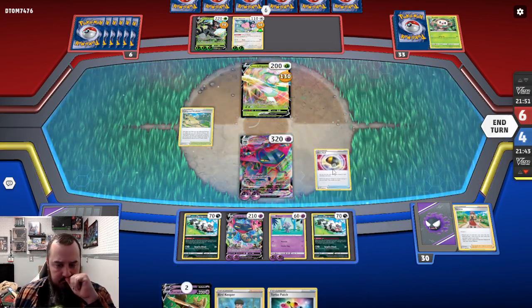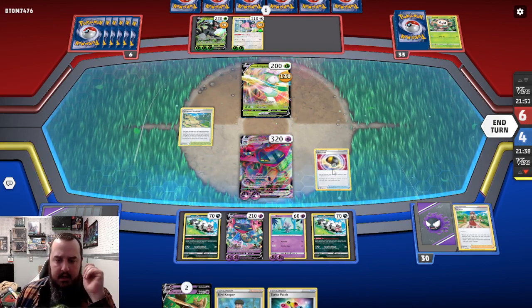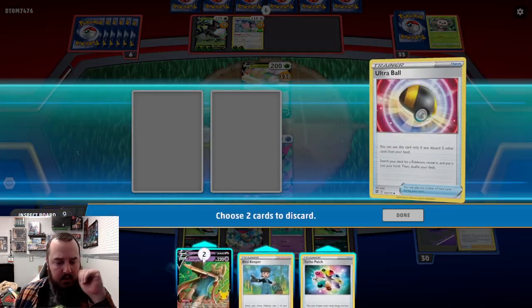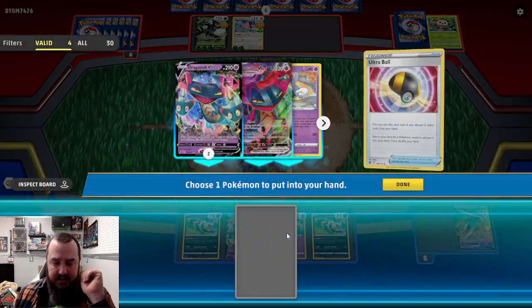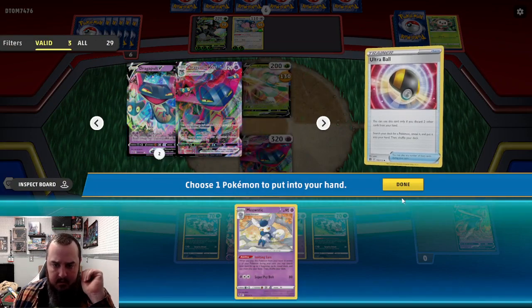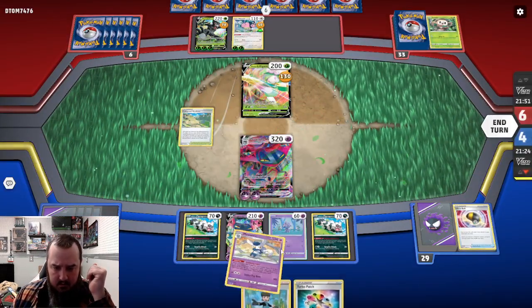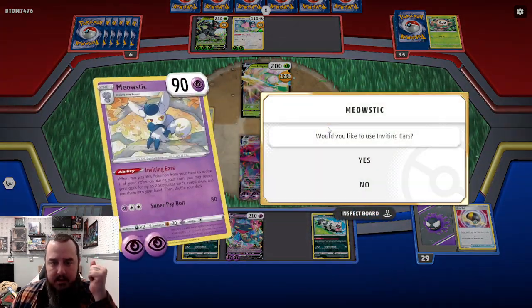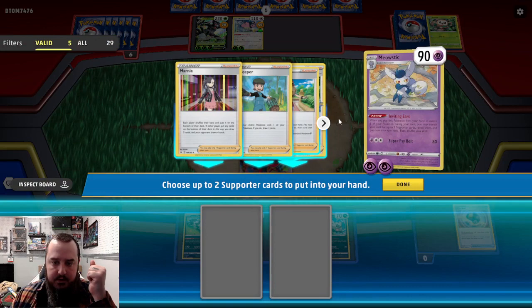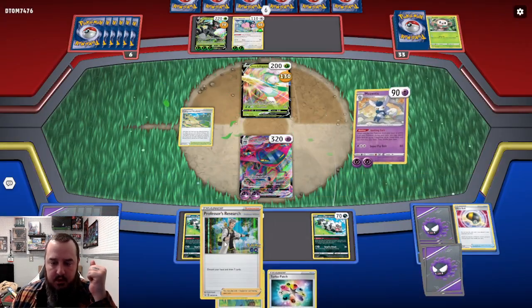I don't think it's worth it, though. I think I would rather Ultra Ball away these Zacians for a Meowstic. Meowstic doing 80s, not bad. Meowstic can grab us a Professor's Research, or maybe a Marnie if we don't have a Professor's Research. But we do, so we will grab that Professor's Research.